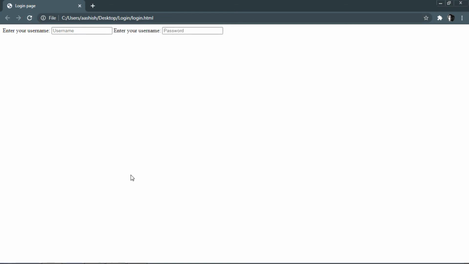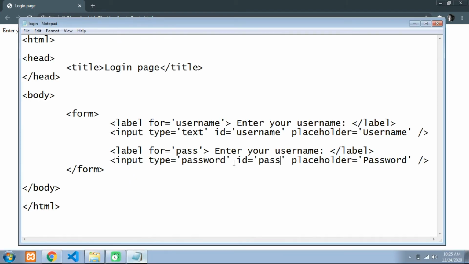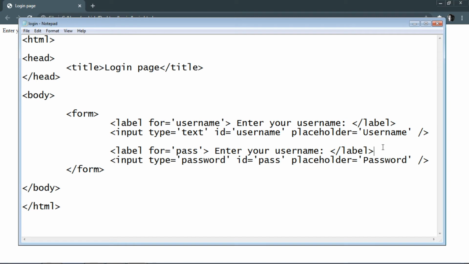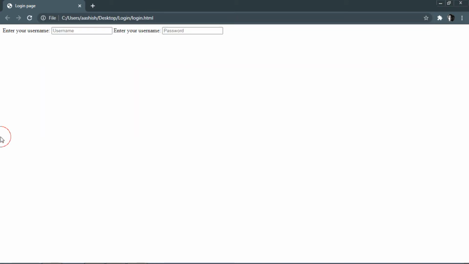And I want to break the line from up here. So what I am going to do is give a BR tag here, and what it does is it breaks the line. So whatever is behind this will be on the new line, and above this will be the previous line. Okay, now when I refresh this, I get a little better UI.